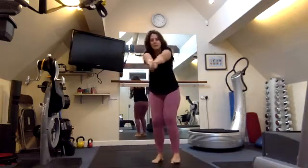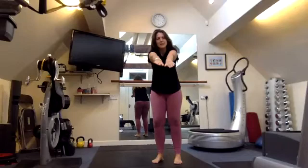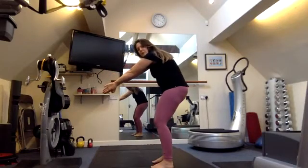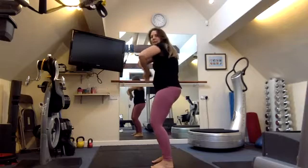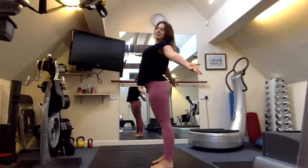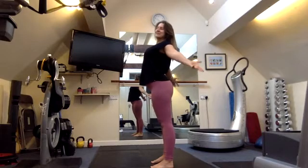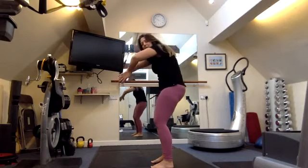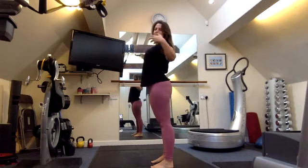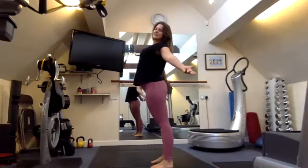So what we're going to do is we're going to reach your hands forward as if you were diving into a swimming pool. So the hands are going to come forwards, my fingernails are touching, so the outside of my palms are together. And I'm going to round through my spine. And then I'm going to inhale, and I'm going to push my chest forward and reach my arms up to the sky. I'm going to exhale and round. And inhale and up. Lovely.